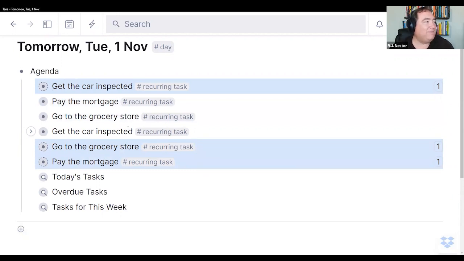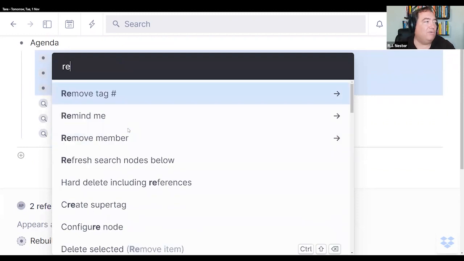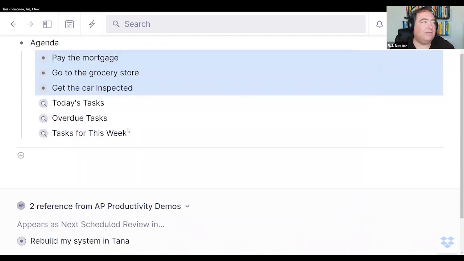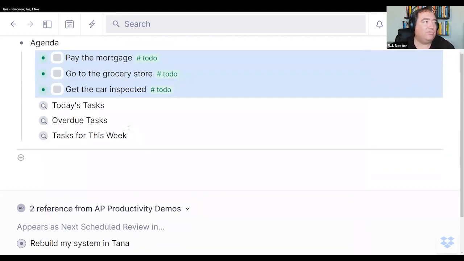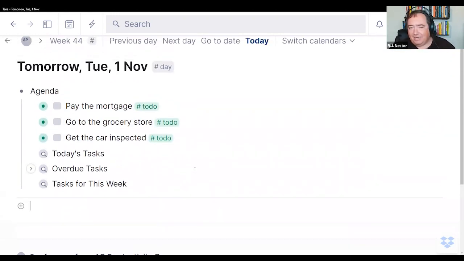That time it split them up for some reason, but you can see the ones highlighted are still the references. Delete the references. And then with these, Control K, remove tag, recurring task, add tag, to do. Still narrating that, and even with narrating it, I did it in less than a minute. When I'm doing it in my own graph, it takes me, as I say, 30 seconds or less, and I have them in there.